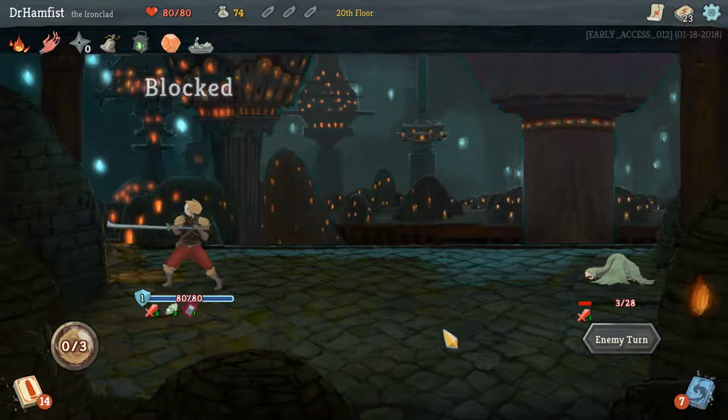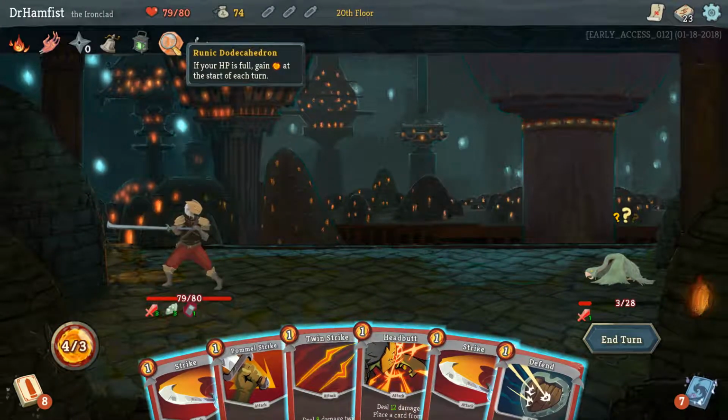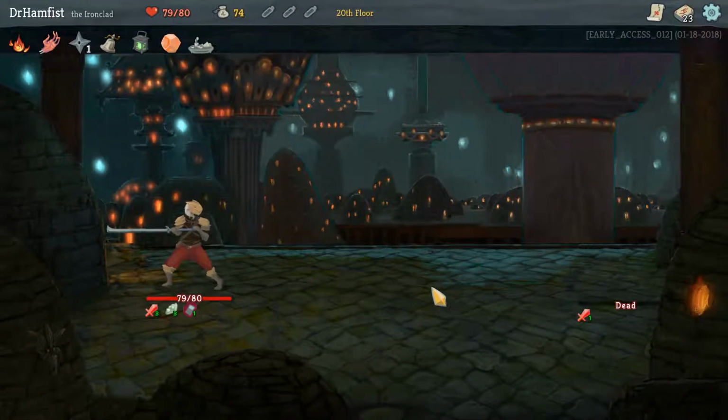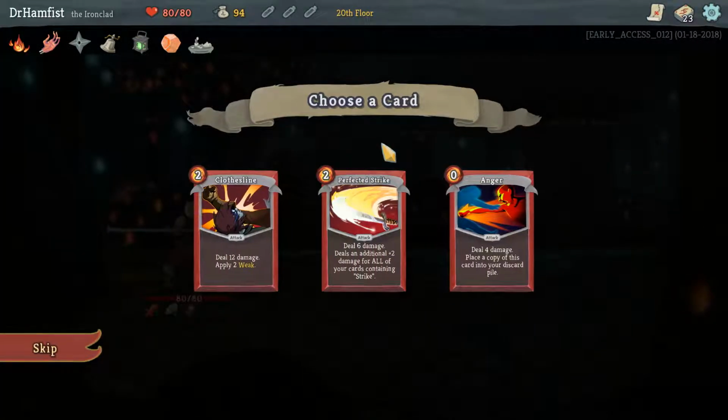We're back to full health, which means we're at 4 energy a turn again because of this Runic Dodecahedron. This is a reference to, you know, dice games, by the way. Back to full, sitting pretty. Alright, so here we go.